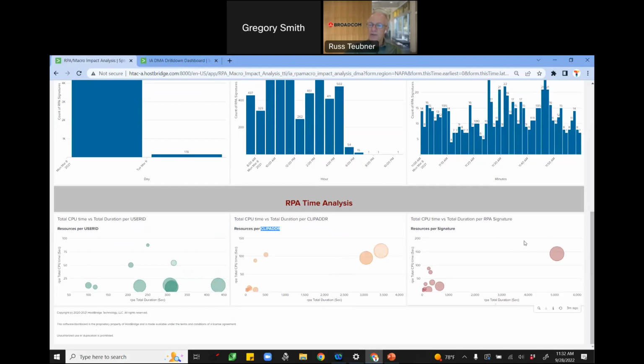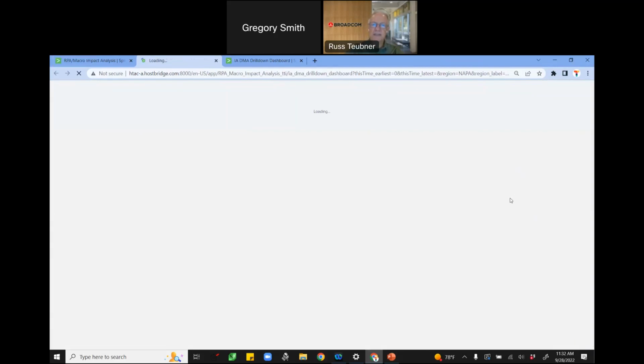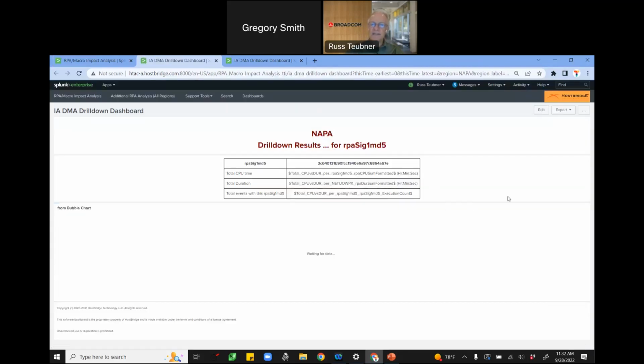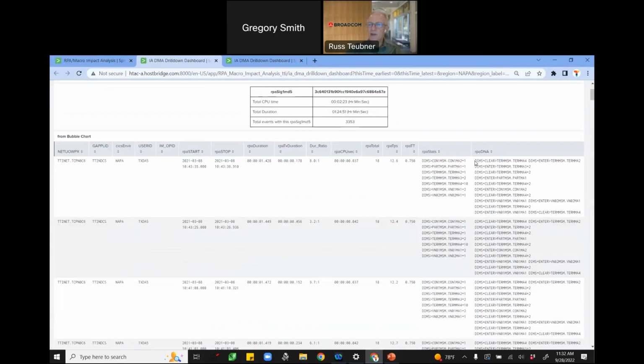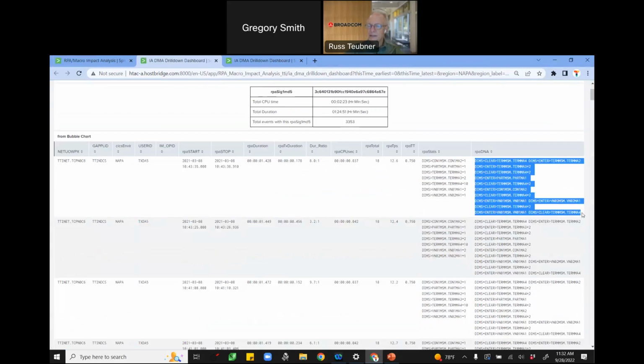We went over here to this bubble chart, and had another aha moment, and that is, wow, there is really only one signature, one macro or bot that is responsible for the bulk of all CPU time consumption and all latency or real-time delay. So let's just click on it. Let's see what it is. And we can go over here and we can now take a look at the DNA. Well, there it is. Now we're going to look at this a little bit more in a minute, but that is the DNA of this one activity.